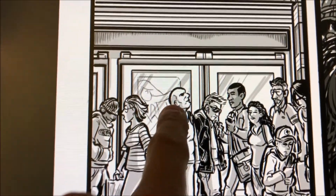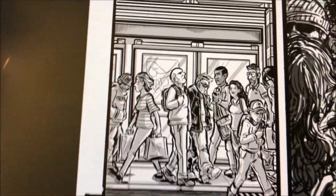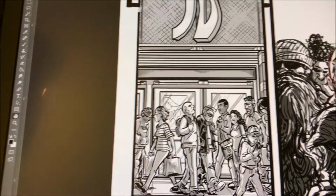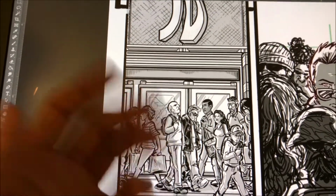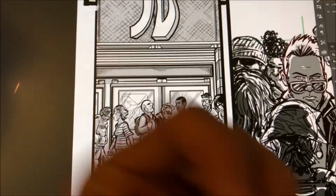I left those inks. I adjusted one head. This guy's head was a little bit bigger and I adjusted it, but otherwise I left all the exterior inks and just continued the detail, and I did the background, and then I just kept going so it was shaded to basically finish the panel, because I knew I was going to share basically the same images that I did yesterday. And once again, accountability on social media made me want to have something different to show.